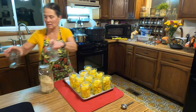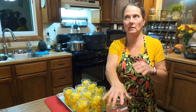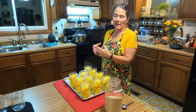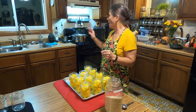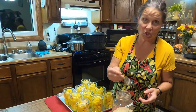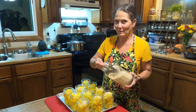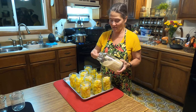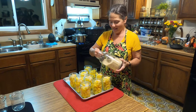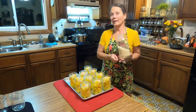I ended up with two extra jars, so I'm setting those aside — a total of 10 pint jars. Here's the unconventional twist: I wasn't sure how many jars I was going to get, so I didn't want to waste sugar making a set amount of simple syrup. What I'm going to do is put one tablespoon of raw cane sugar into each jar. You don't even have to put any sugar if you don't want. This is a little bit of the prepper in me — worst case scenario, if you're dependent on your canned food and need calorie supply, you're going to be drinking that juice too. Adding the sugar gives you better caloric intake. You can pour straight water in — that's fine — but that's why I'm doing it this way.